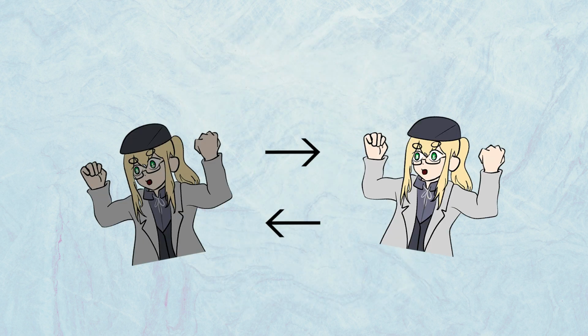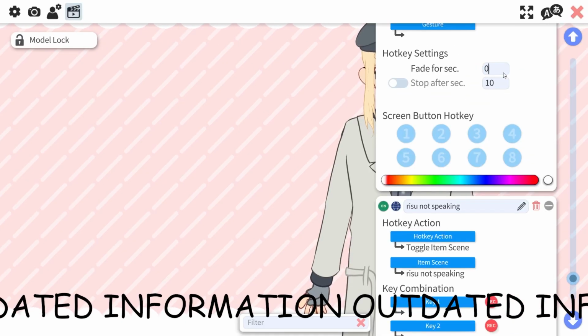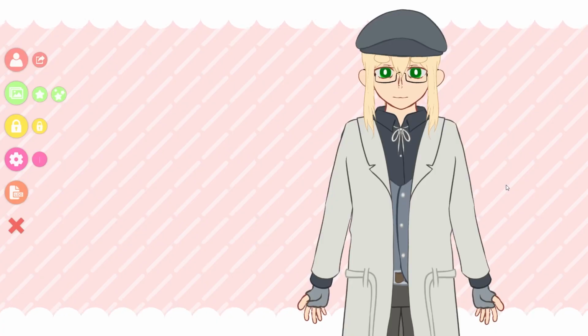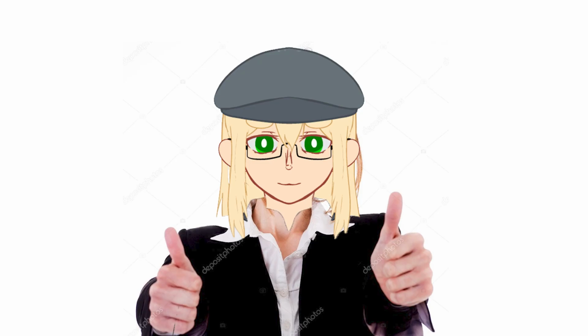Now we need to get items to change every time. And you think there's a function exactly for that, right? You're out of luck! There is no item API, and you can only do it via hotkeys! So unfortunately, I have to put the hotkeys into the software manually, and then get the values from the table, monkey code them into the script, and done!